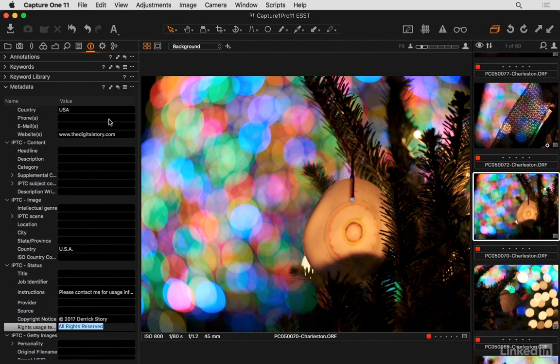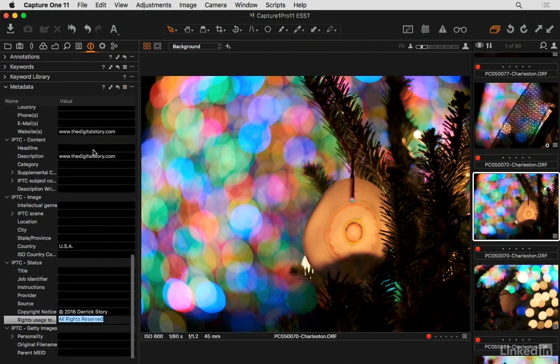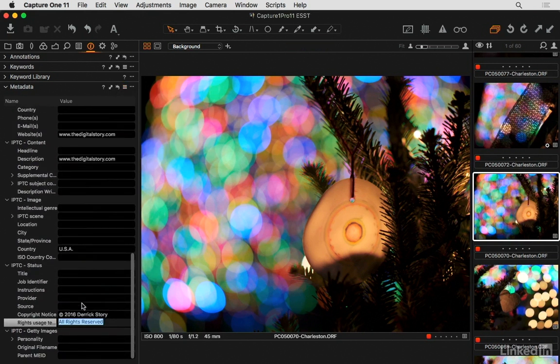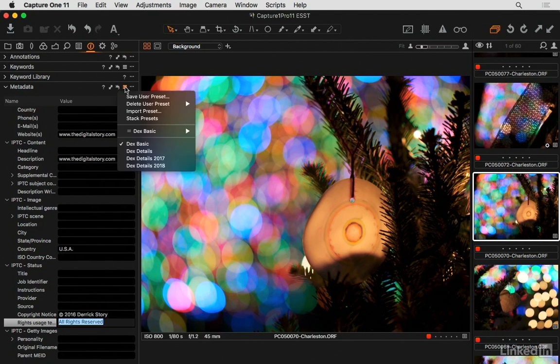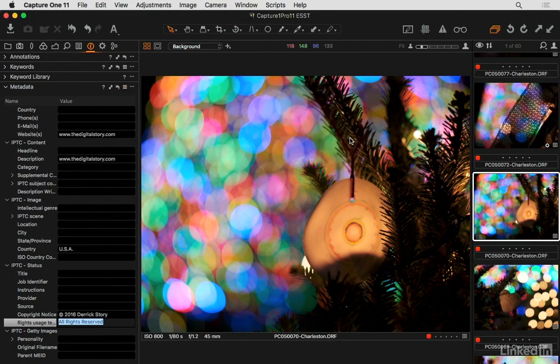There's 2017. Now if I want to get rid of a preset, for instance, I have a couple here that I don't really want anymore. I have Dex Basic. Look at that, 2016. How old is that? So I just go to Delete User Preset. We'll get rid of Dex Basic. I'll get a little warning message.